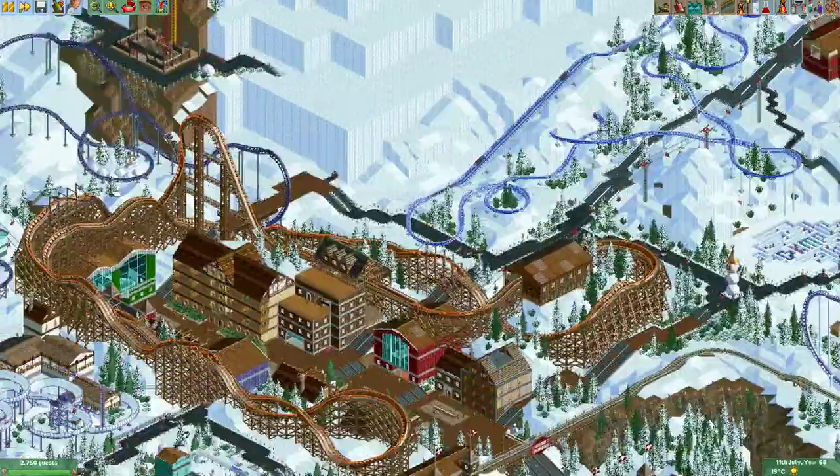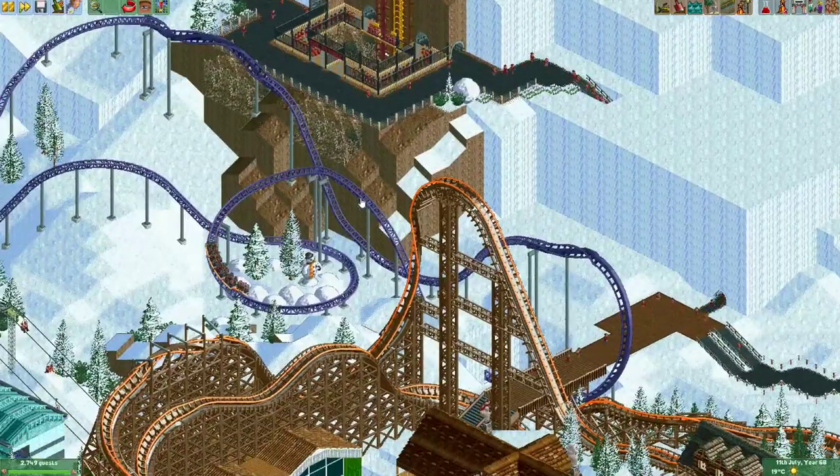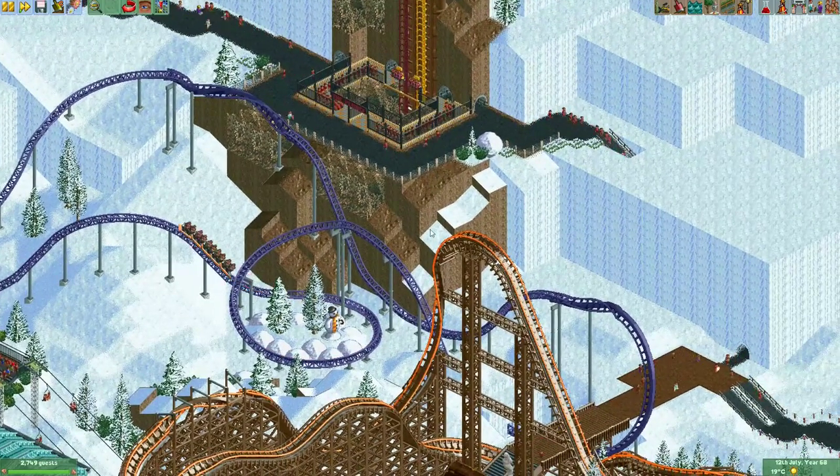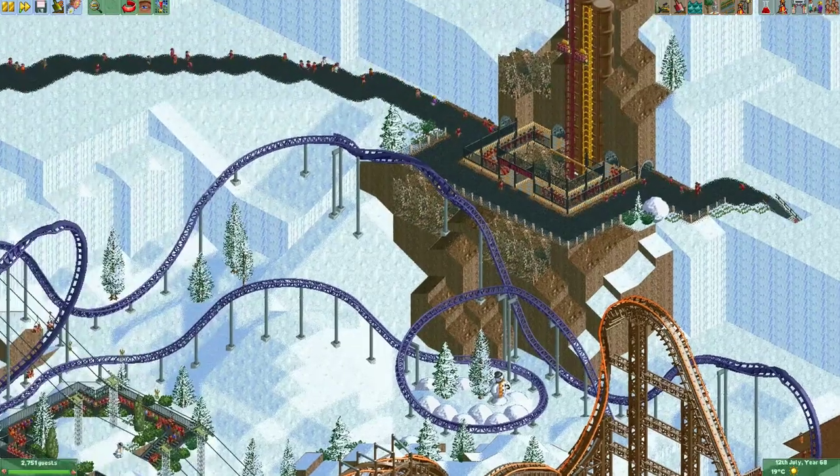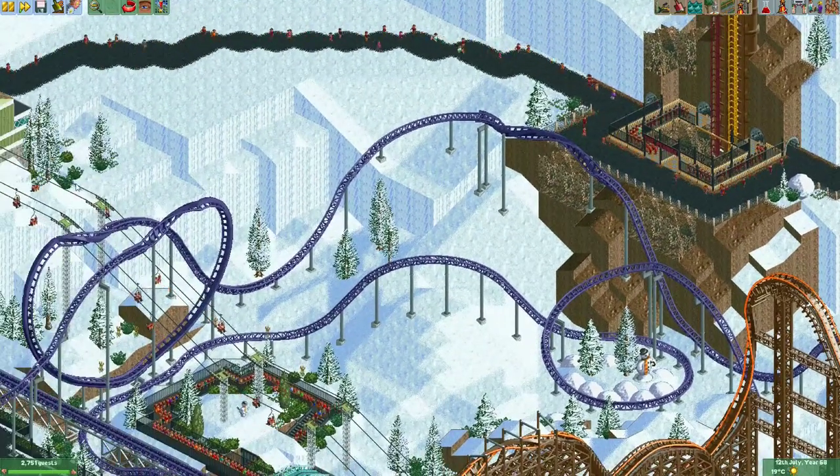Okay, I will now carry on and expand the volcano rocks which I made here. I will just make sure that they cover more of the cliff side right over here.